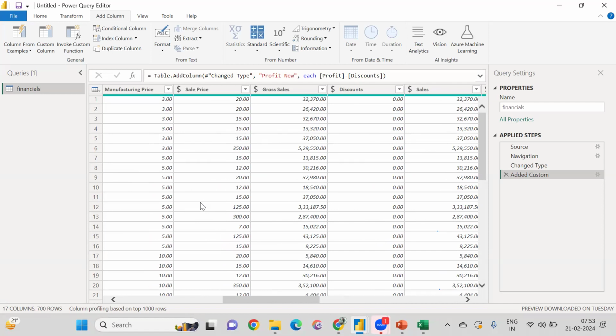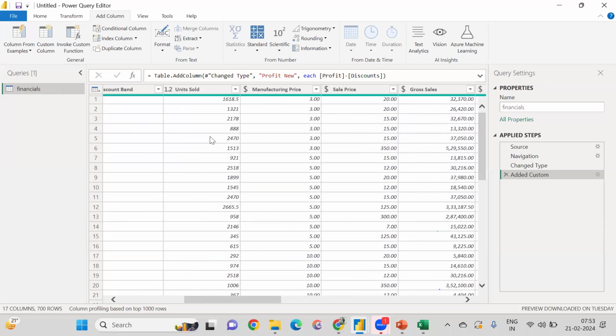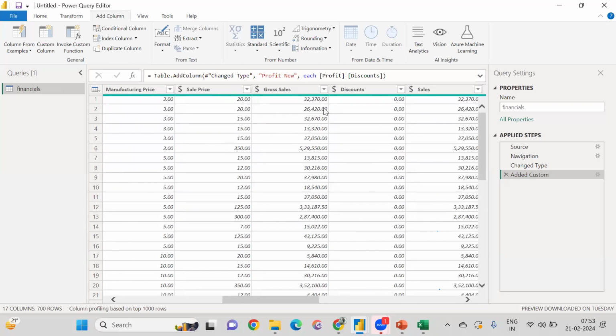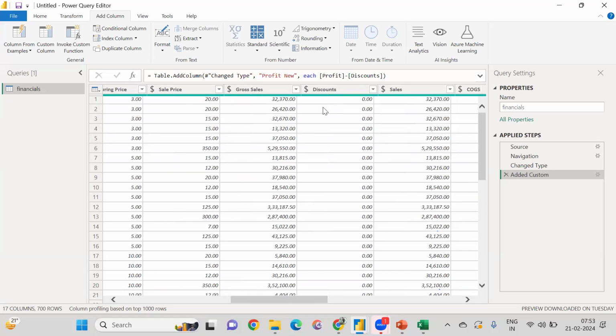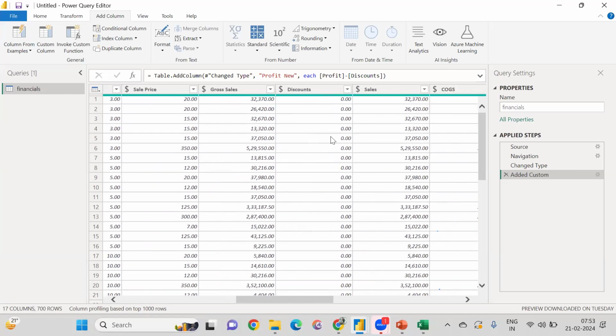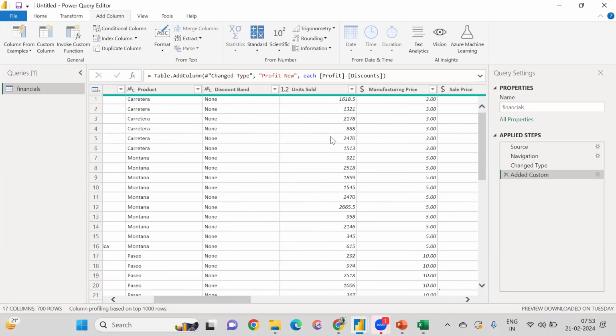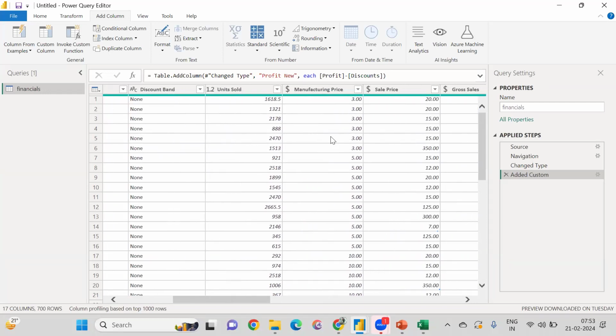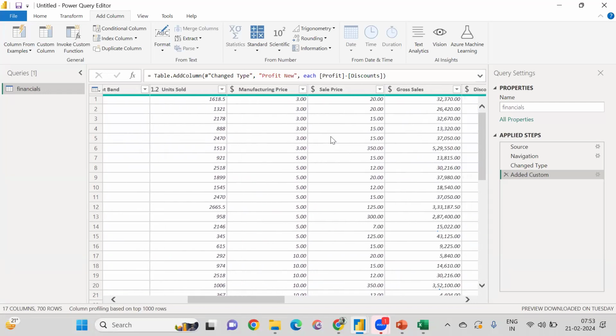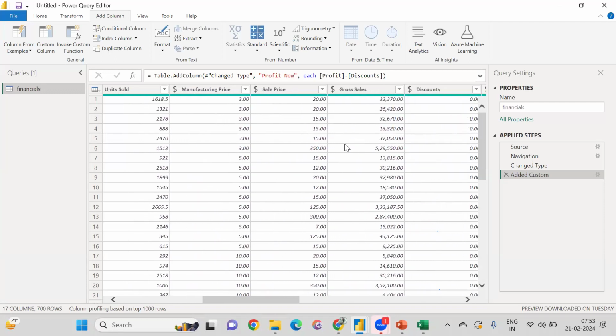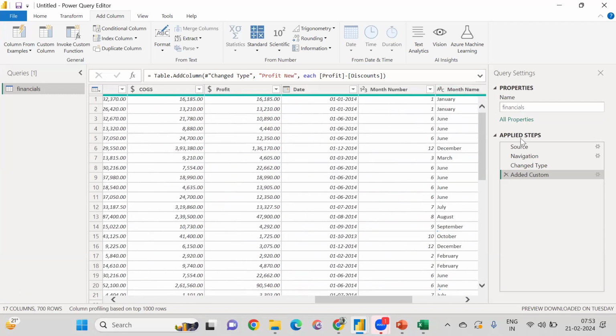This is sale price per product. So units sold into sale price would be your gross sale. So maybe I'll just put units sold and sale price instead of doing this.